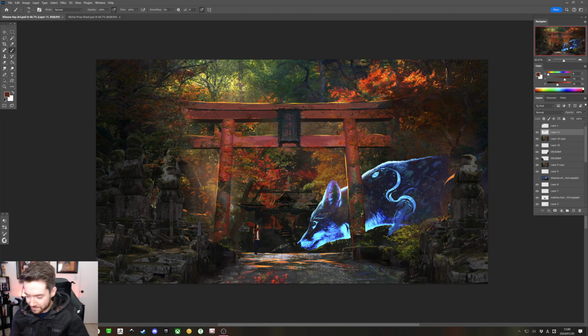Alright, so, brief introduction. This stream, we're going to be talking about prop design. Prop design is cool because you get to focus on the smaller details. This piece that I have on the screen right now was the piece we did last week. A brief introduction to the piece we did last week, in case you didn't see the stream: we were designing a character meeting a spirit fox in a vaguely Japanese graveyard.